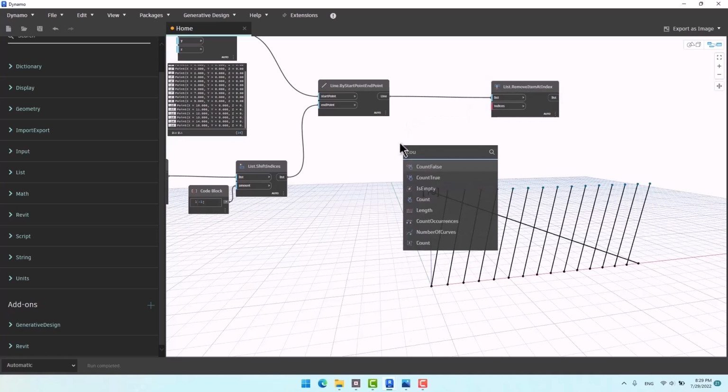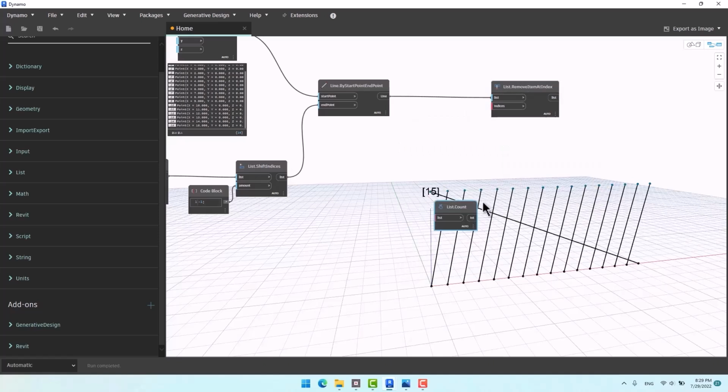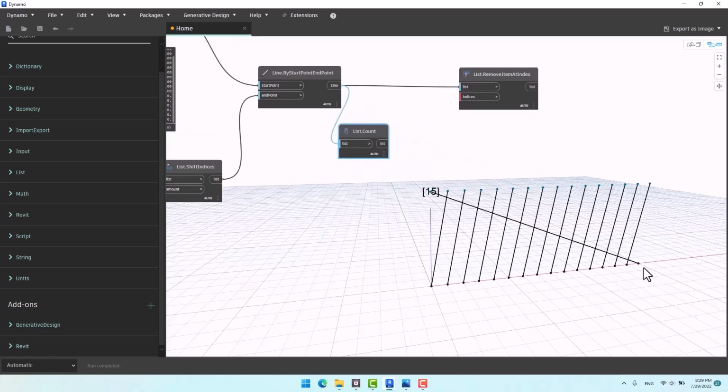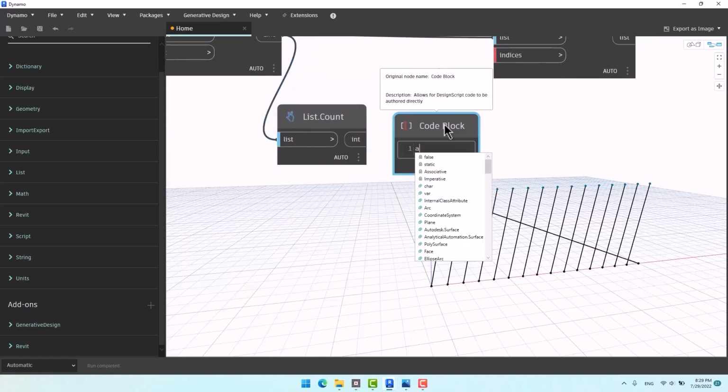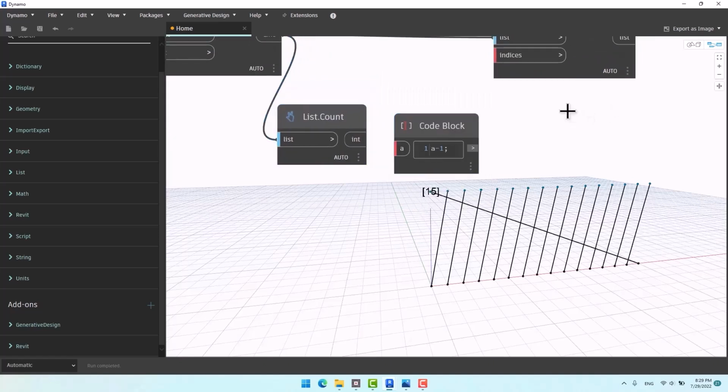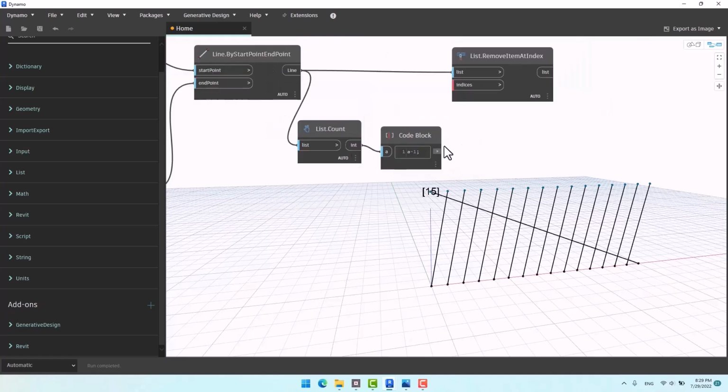Then right click, count. I'll connect this wire. Then I need an equation, so give me a code block. Inside the code block, I'm going to type down a -1. Connect this wire and connect the code block to this port. See, it worked pretty well.